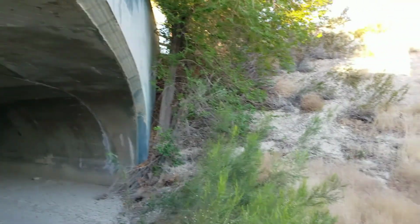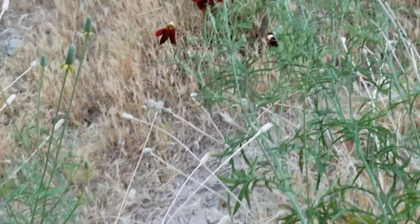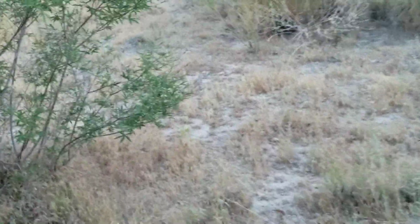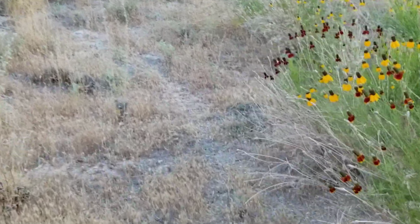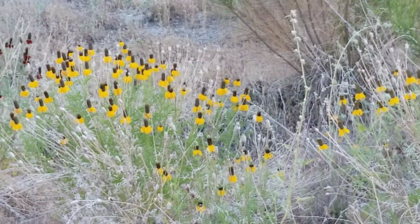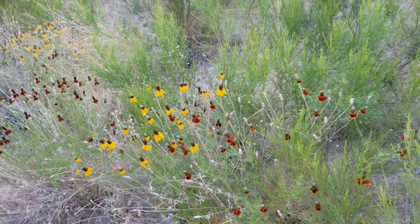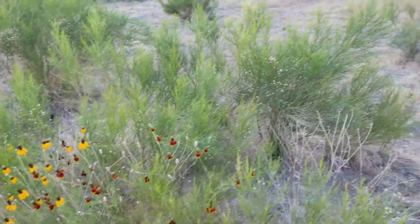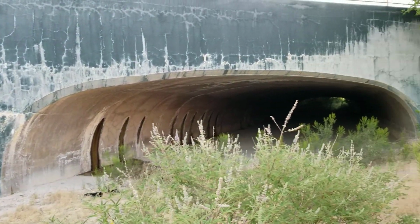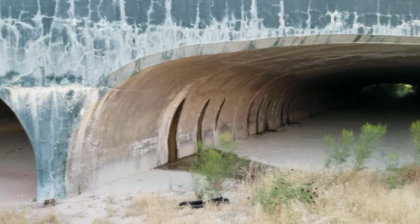And by the way, another interesting element is the wildflowers. So you're experiencing desert wildflowers. So you got to make your run, your daily workout, interesting. See a lot of beautiful things, and in these forgotten, hidden areas, they're full of beauty if you just take the time to look at them. And they're all around where we live in Las Vegas. It's not just junky area. It may look like that when you're speeding past in a car, but believe me, just get out there, take a look, create your own adventure course, and run that every day, and it'll keep you in shape, plus it'll feed the soul.